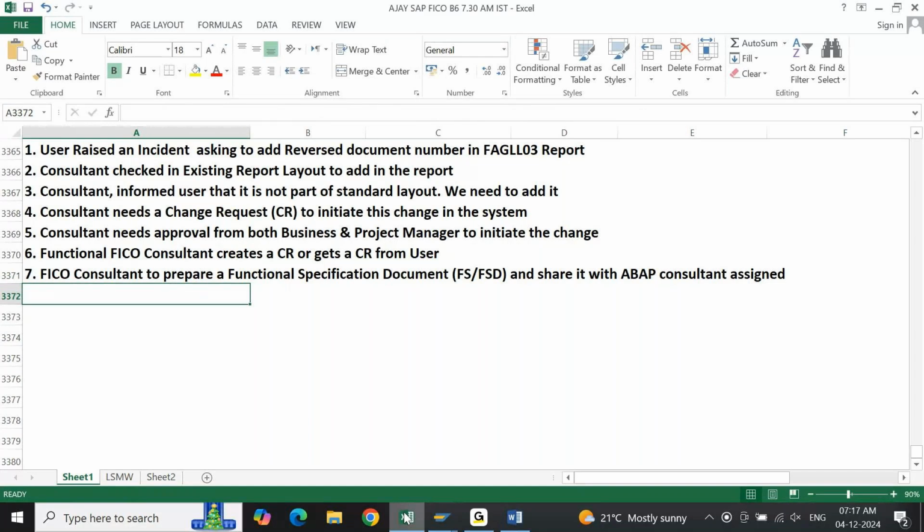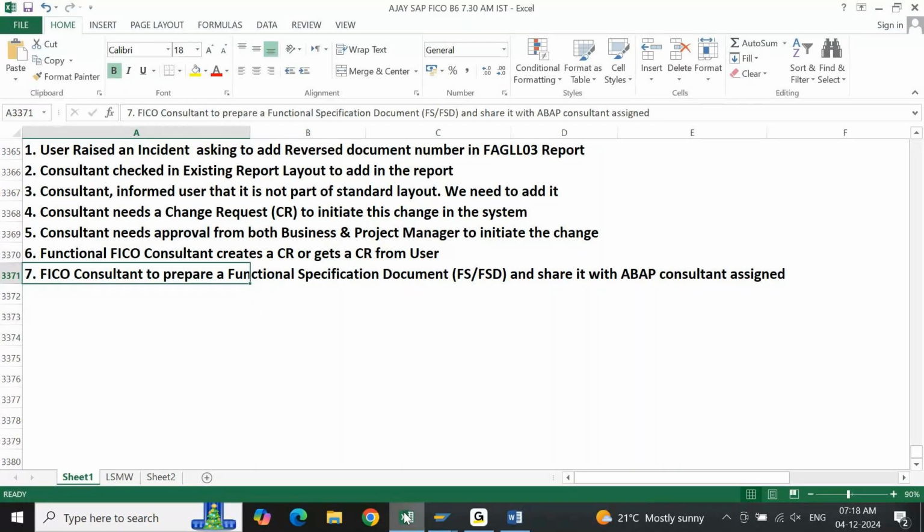In your company, not necessarily will you have only one ABAPer, there will be multiple ABAP consultants. Your project manager or project coordinator might be assigning a different ABAP consultant to work on this requirement. To that ABAP consultant, once you get to know, you need to share your functional specification document.